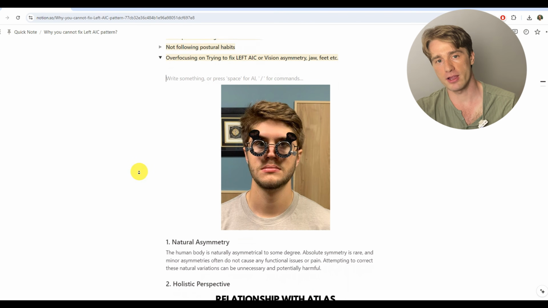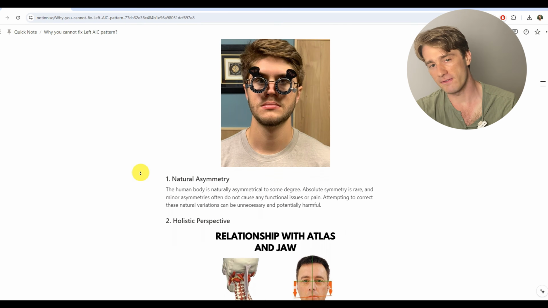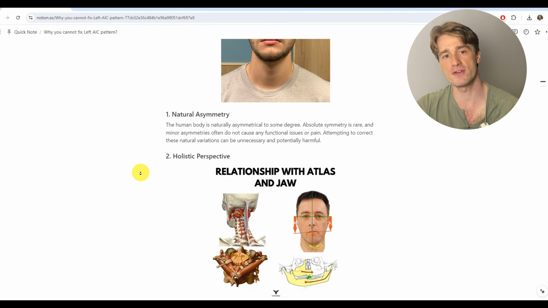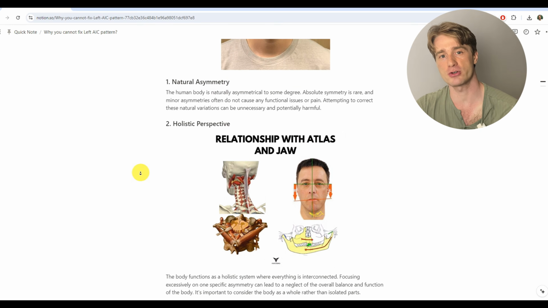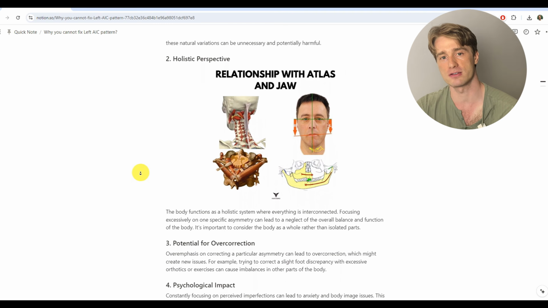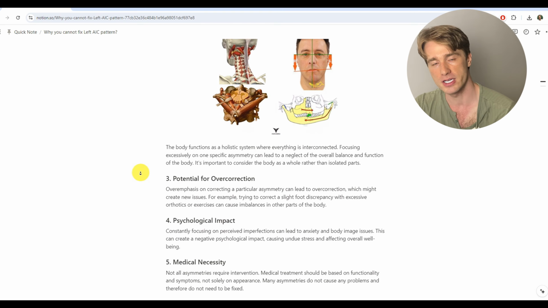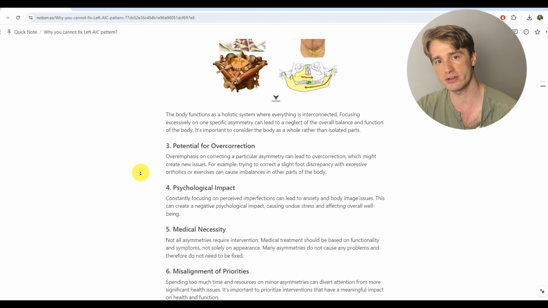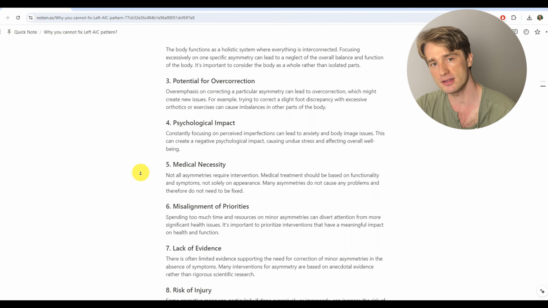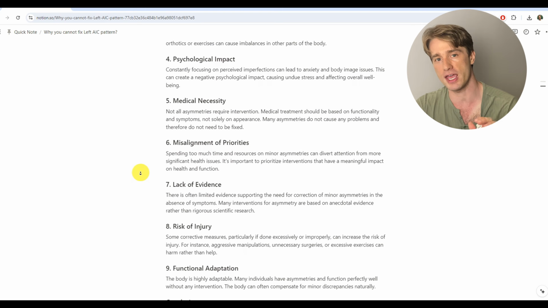We are using and applying effectively these principles of jaw, vision, and feet to 20% of our patients and clients. Just because you have some problems with the vision does not mean that your pain generator is your vision. Just because you have malocclusion does not mean that you have to change it. Many times people have these problems without any pain whatsoever. So, as I told you, only 20% of the clients require these interventions for their pain relief. Many times you can achieve great results on your own just by introducing postural behavioral changes.